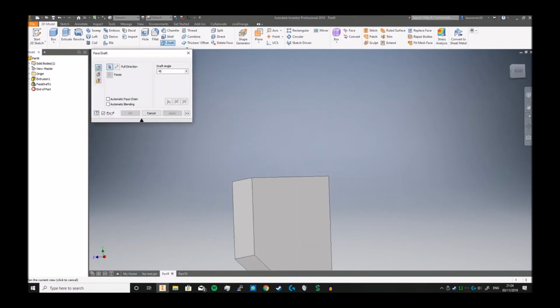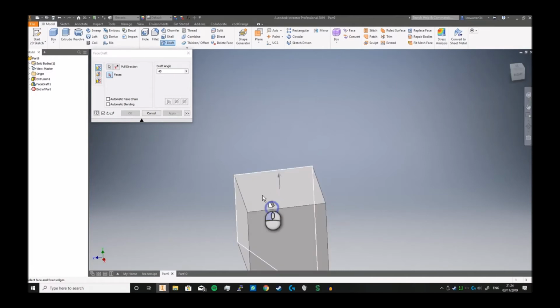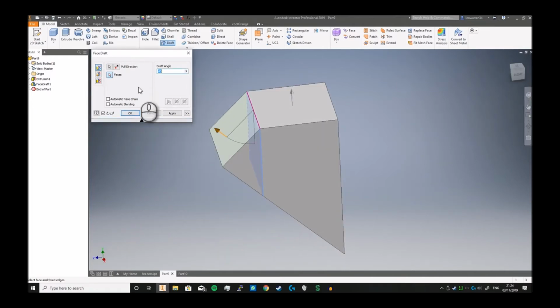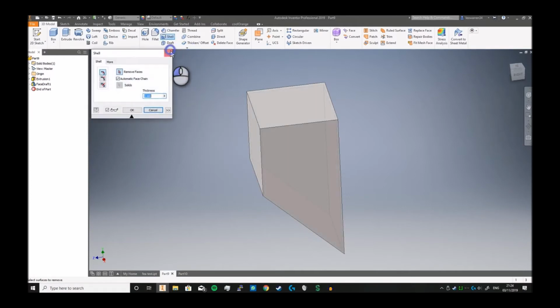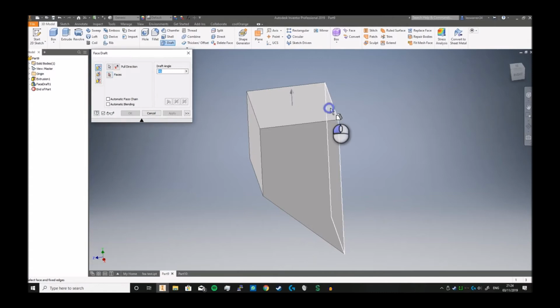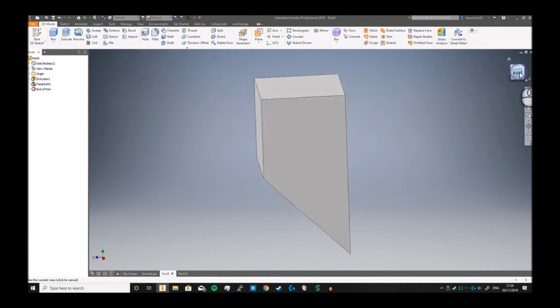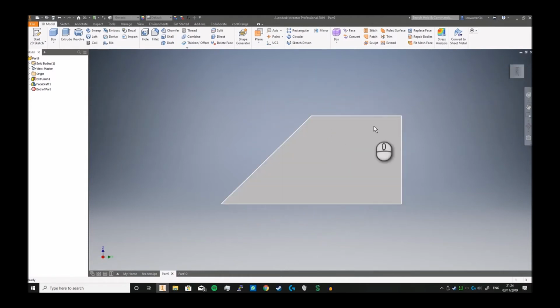So if I just select draft again on this cube, you can pretty much do the same. Try and set the right edges, which of course, no my luck, I didn't. Draft. Oh, I can't set the right edge. By the way, you can end up with a trapezoid feature.